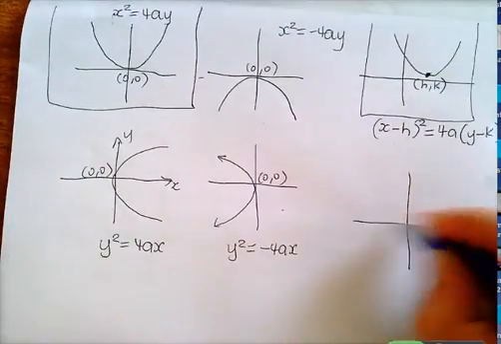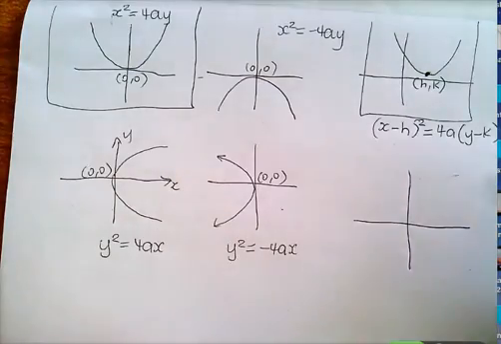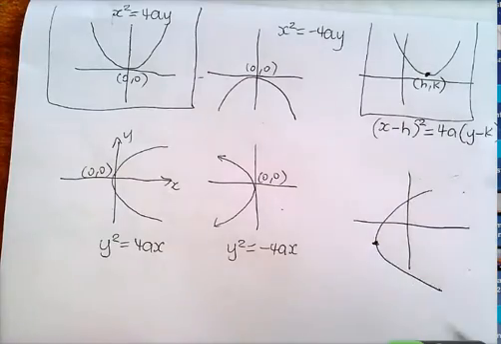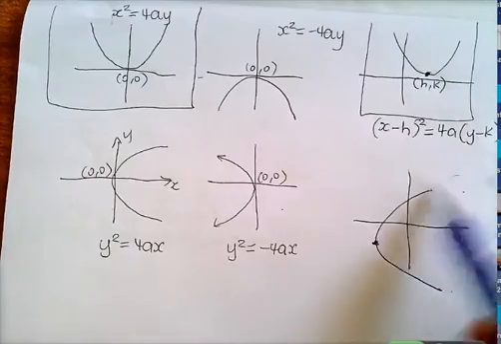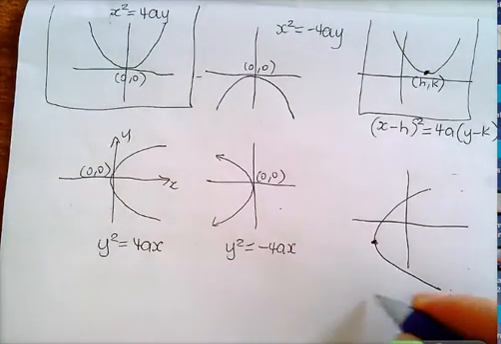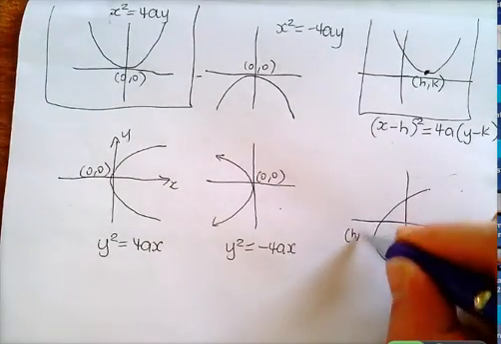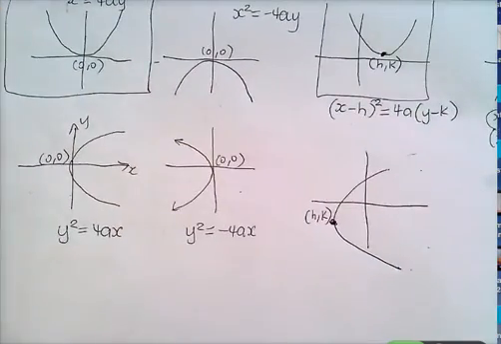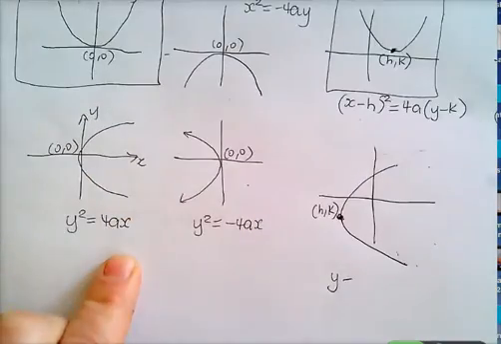Now, girls, the next type, the sideways type, could be shifted up, down, or here. It doesn't matter where, but let's say it's shifted. I'm going to put it like this, but you have to identify it as that type. It's turning towards the positive, so it's like the y squared equals 4ax type. But be careful, girls: the h must always go with the x. You have to identify this as that type. Be careful, it's not y minus h.